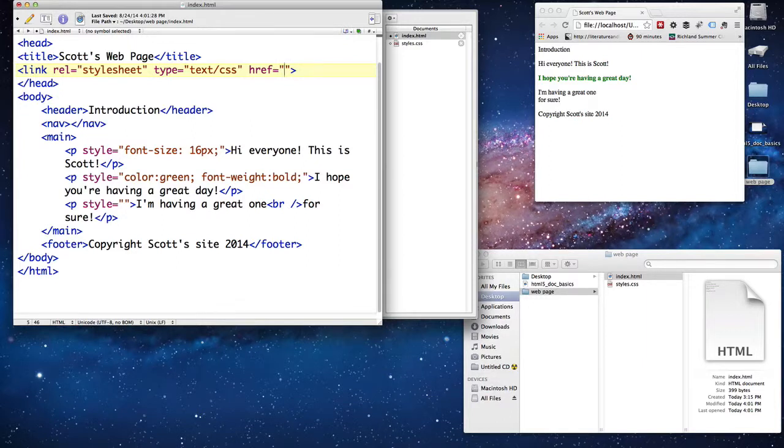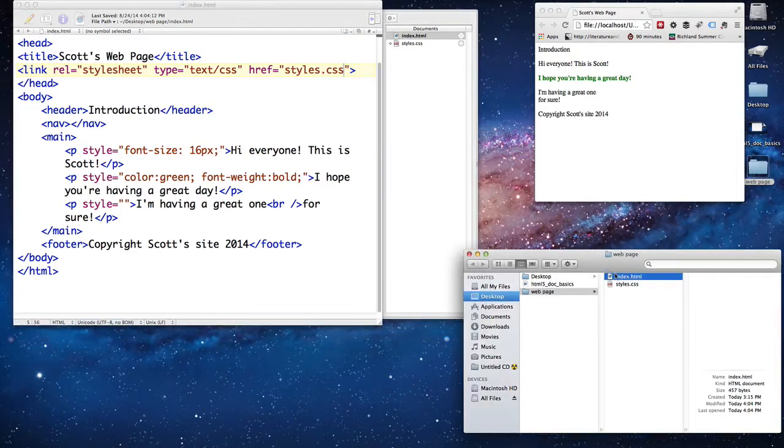The tricky part of this is if you have different folders inside of your root folder, you'll have to find that folder and reference the folder. In this case, when you have the web page and you're referencing a style sheet, you need to make sure they're at the same level of the folder.